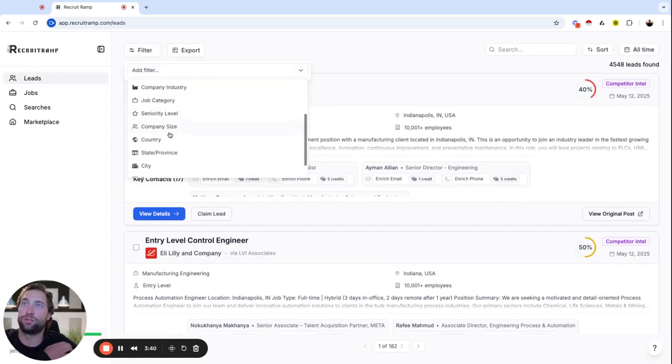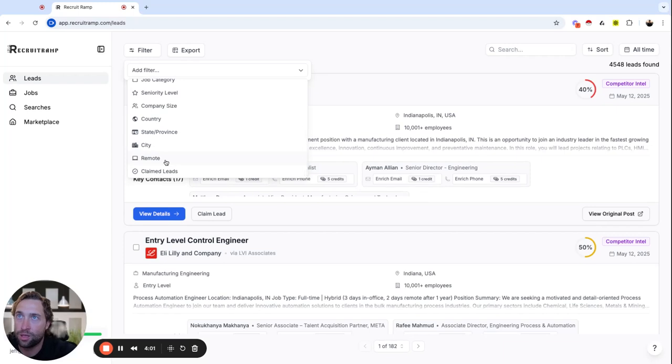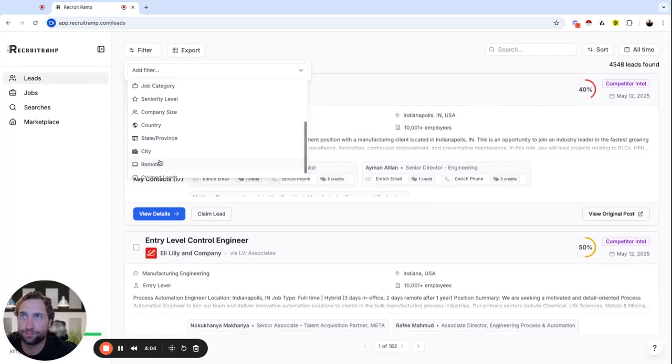We recommend filtering by state over cities because cities can be abbreviated, and sometimes if you just put in your city name, you're going to actually miss out on leads that are within your city. But if you do state, it's going to guarantee that all of the leads within that state and definitely your city are going to be included in there. You can also filter by remote only as well, but for this purpose, I'm going to just set up a simple saved search, and you can add more filters or less filters, however you please.